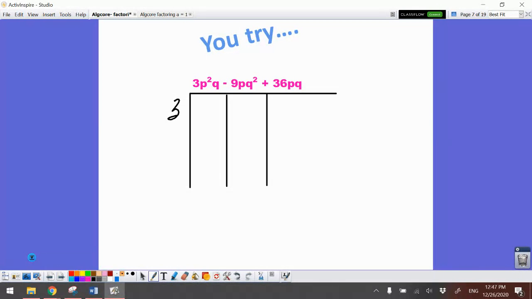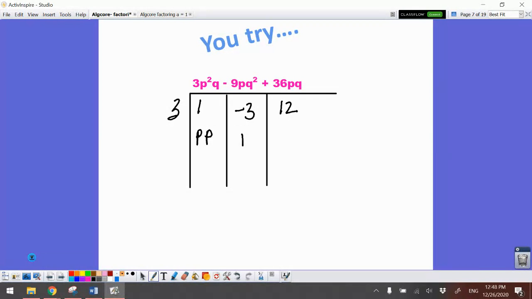Okay, so let's start with taking out a 3. So 3 divided by 3 is 1. And -9, don't lose your sign. -9 divided by 3 is a -3, and 36 divided by 3 is 12. Well, I'm done because 1 is prime, 3 is prime. I can't go any further. Even though 3 goes into 12, I cannot factor out a 3 from a 1.